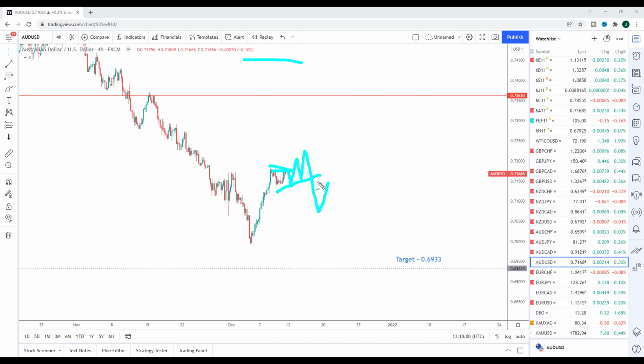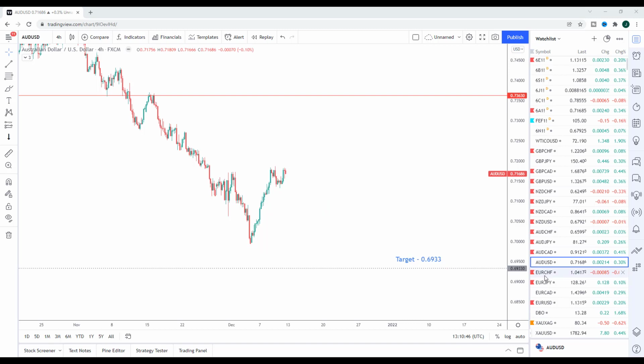If it breaks in the direction of the trend, that would be the opportunity to look for shorts down to the low previously, but it does look like we're coming down to the 0.6933 as well. So I'm just giving you the options here of how I would personally look to trade this either before or after the interest rate decision. How you trade it, or if you trade it, is entirely up to you.